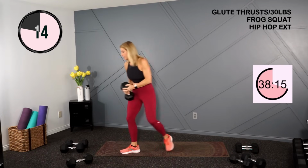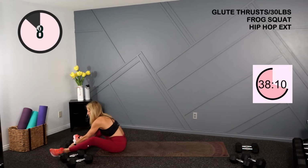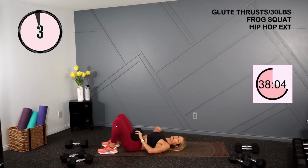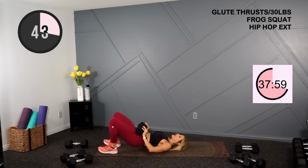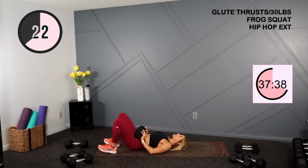Very nice. And on my back, holding that 30 on my pelvis for my glute thrusts. Okay, have a good hold on it. Feet are close to the bottom and pulse at the top. So you're up, pulse and drop, up, up and down. Squeeze those glutes at the top.